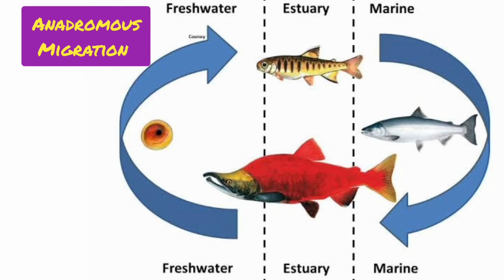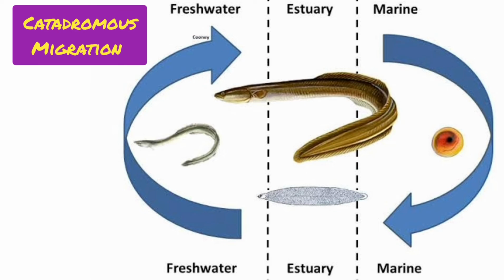Anadromous migration. It is the migration of fishes from sea to freshwater for spawning. Fishes spend most of their life living and feeding in the sea. They only migrate during the breeding season to the river for spawning ground. Examples: salmon, hilsa, lamprey, etc. Catadromous migration. It is the migration of freshwater fishes from river to sea during the breeding season for spawning. Example: eel.